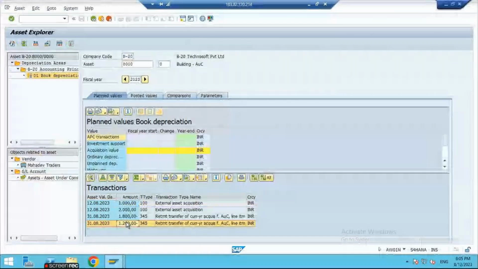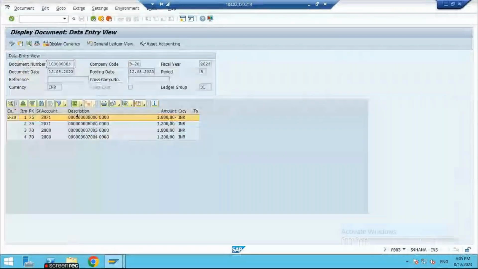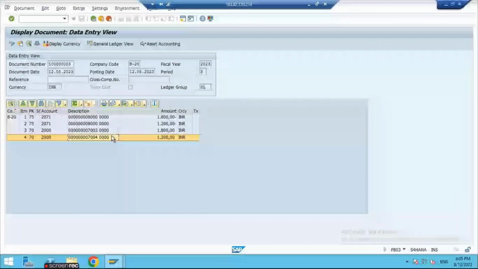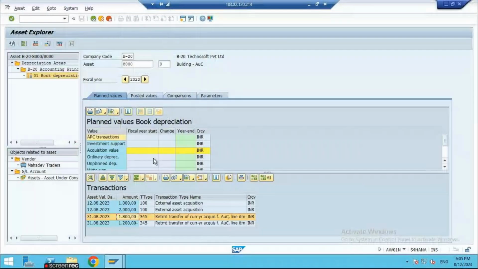If you double click on this, you can see the entry. See, from 2007 to 2000, the GL account. So 7003, 7004 has been booked debit, and this is credited. In description, you see the asset account. Actually, you don't see the names of GL. So this has become 0 now. There is no value. It is always subject to settlement. You cannot carry the values for a long time.